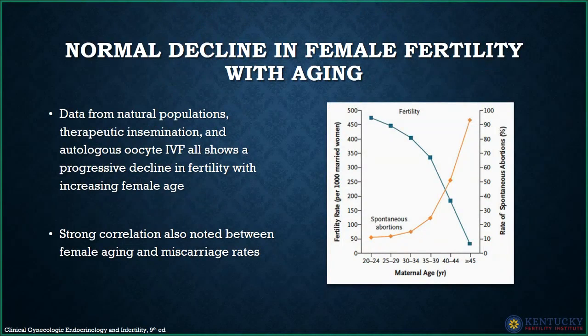Here's another way of looking at the normal decline of female fertility with aging. These are pretty common looking graphs for our field. This one in blue shows the decline of fertility by age, which again is just normal, and that's synthesized from all sorts of different research sources, ranging from IVF treatments to natural fertility in relatively less civilized populations that don't have access to contraception. We also see in orange a correlating increase in miscarriage rates. Particularly for women in later reproductive years, there's something of a double-edged sword working against them, where conception rates are going to be lower and miscarriage rates are going to be increasingly more common. That makes fertility more difficult to attain, particularly in women in later reproductive years.